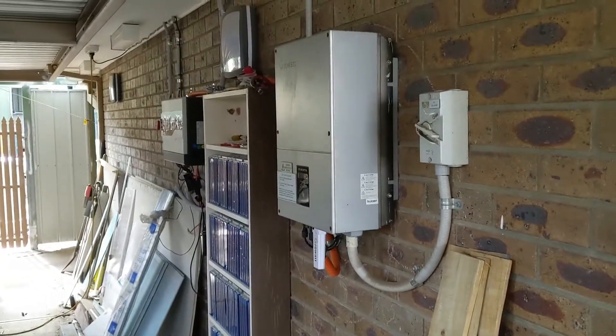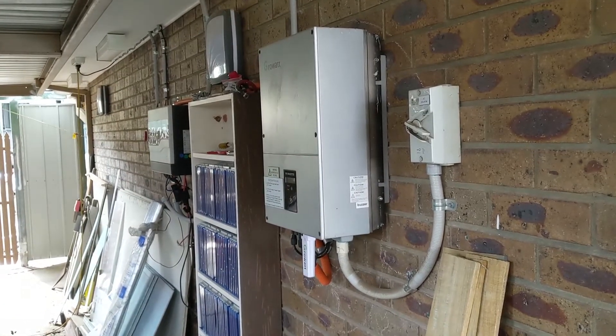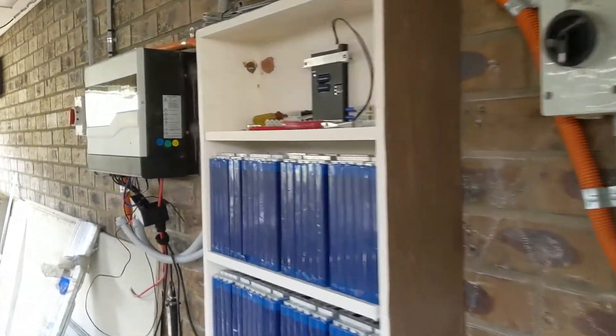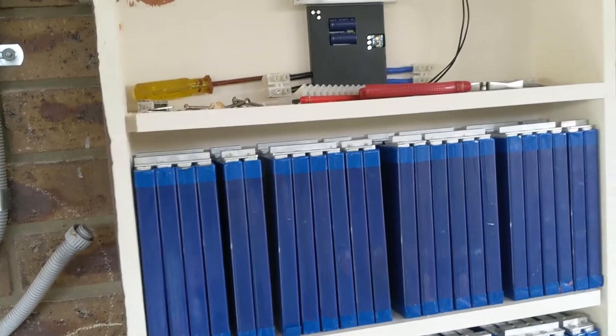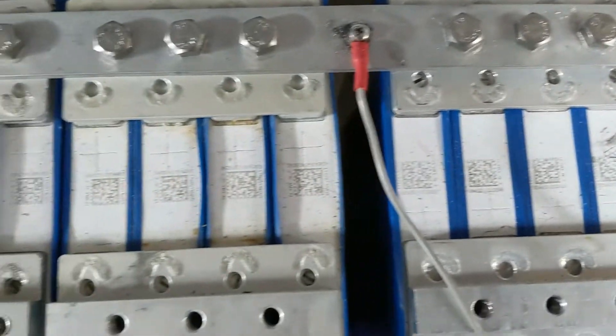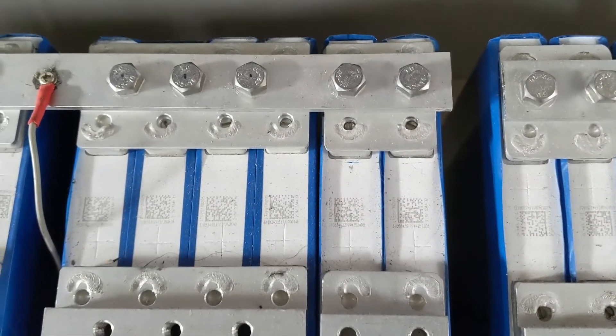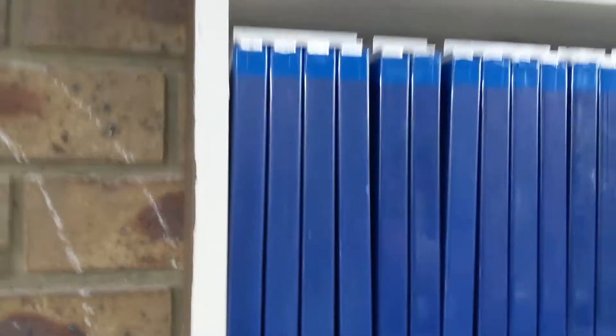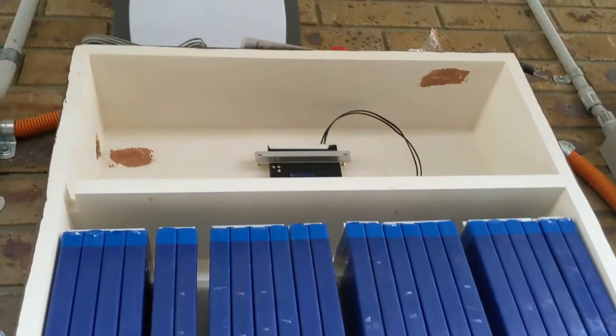Hopefully I'll bring you some more detail later on. This is my garage — well, carport. It's all on the wall there and that's going to have a door on it eventually to protect them. The positive side of the terminals is clearly marked, stainless steel bolts used, conductive grease underneath, pretty simple wooden frame — just painted it up. And that's it folks.